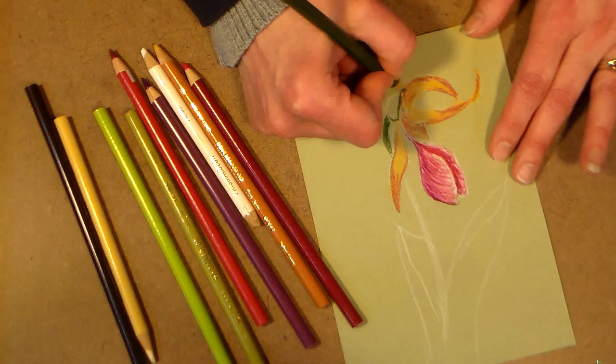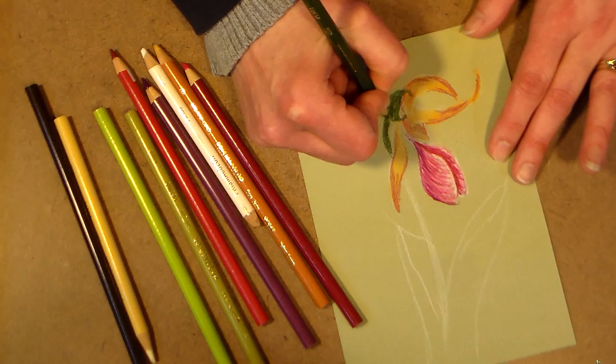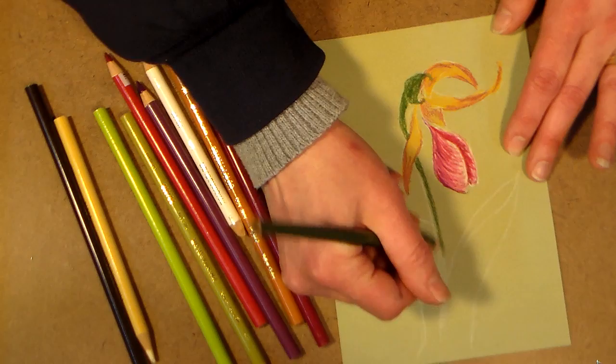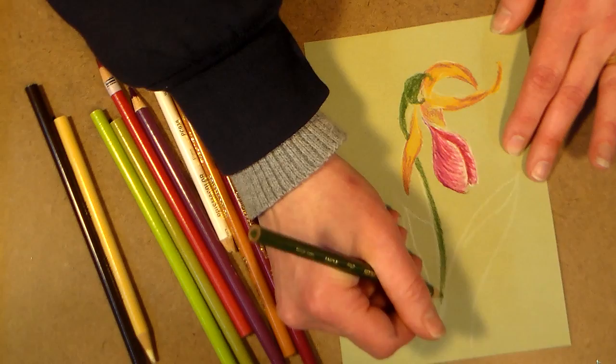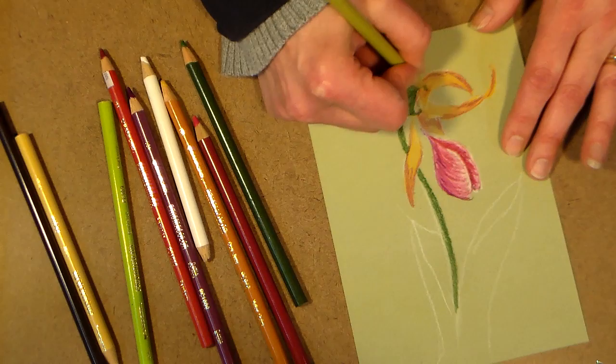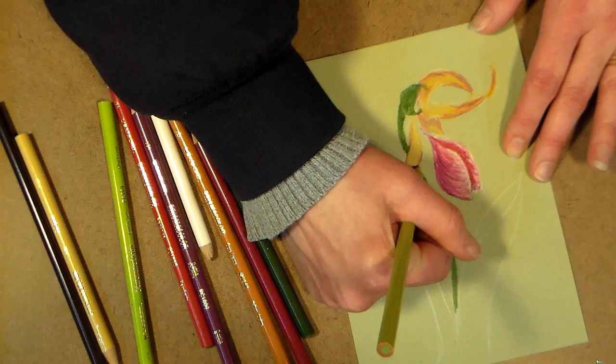I've got this little petal up here — this little hood. It's so fun to walk around, at least in my area — we have lots of natural wild areas, Audubon societies, and bogs where you can go and walk and see pitcher plants and all these wonderful plants. It's amazing that they grow without any help, and sometimes despite the hindrances of us, they find a way to thrive. I was always taught to respect that from my mother, who has a beautiful green thumb. She always made sure: if we're going to play in the woods, do not pick the lady slippers.